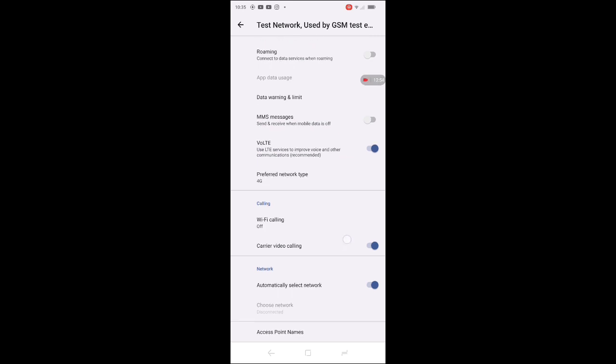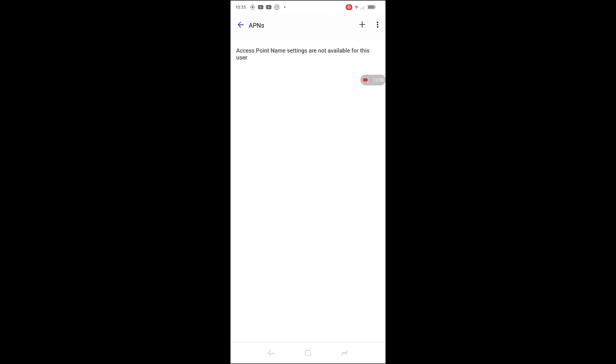Then you want to go down to where it says access point names, and you want to add the APNs or access point name for your carrier. Once you do that, you put in that information and you save it, okay? Then you want to select it after you save it. It's going to take your phone a couple of seconds, and then it should connect your phone to your carrier's network.